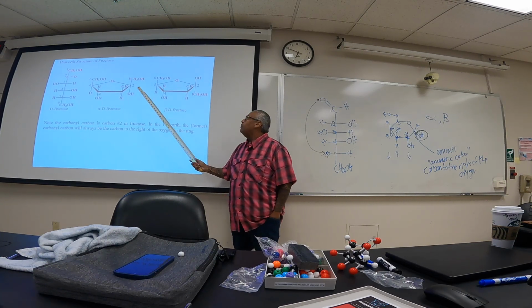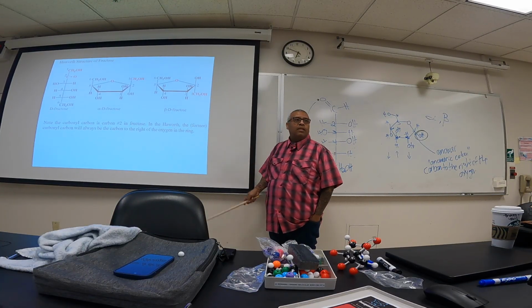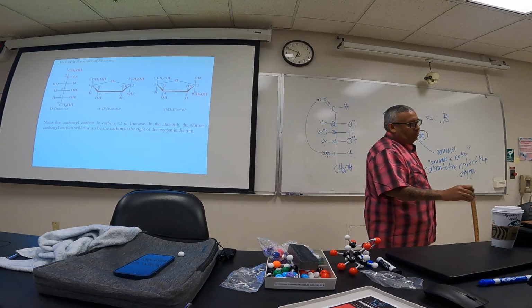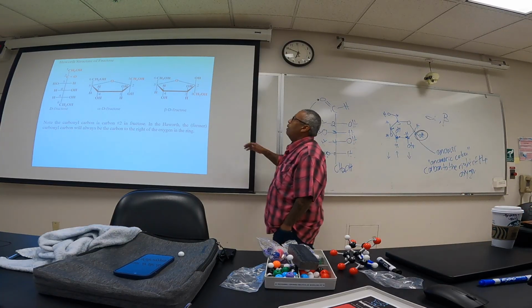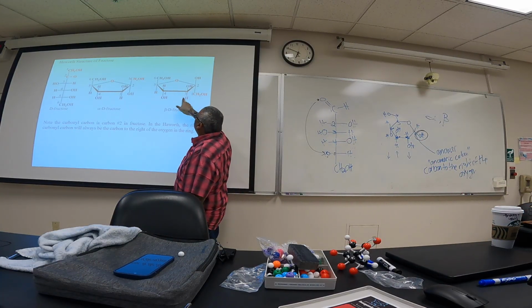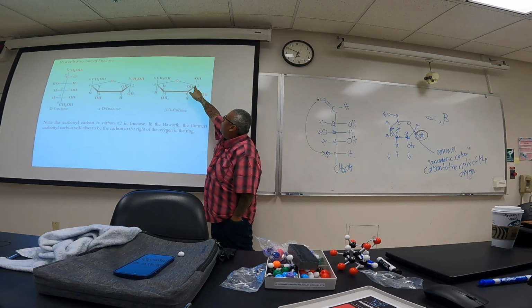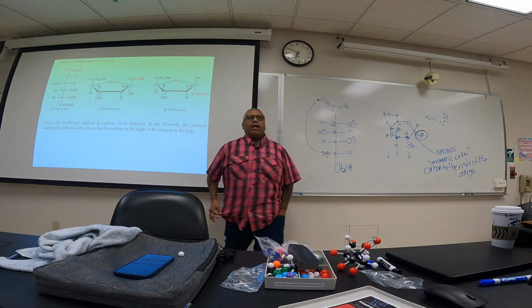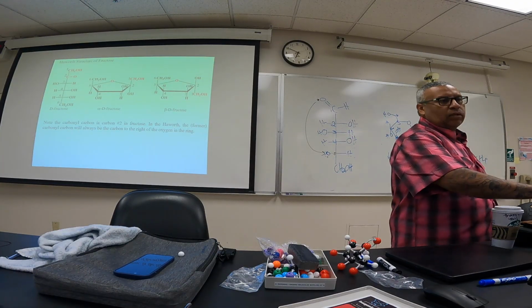Pointing down, alpha. Here, my anomer, pointing up, this is beta. Okay. So this is how we tell. When we have these ketose sugars, this is how we tell alpha and beta. We're not looking at where this large group is here. We're just looking: find the anomer, and then whether that hydroxide group is pointing up or pointing down.